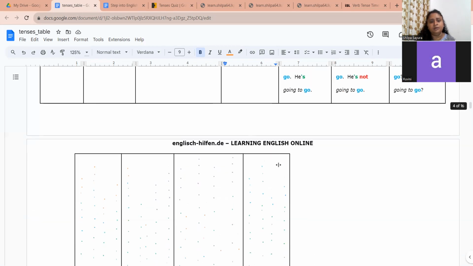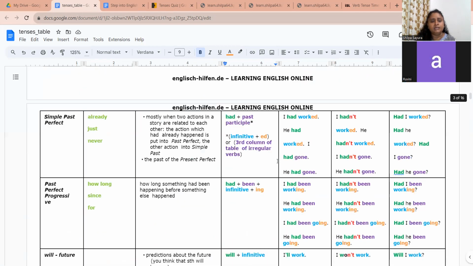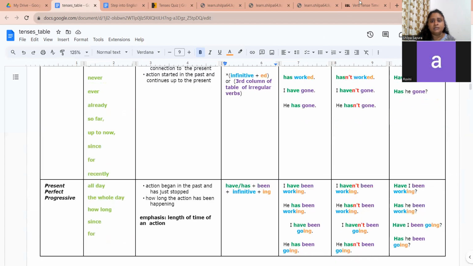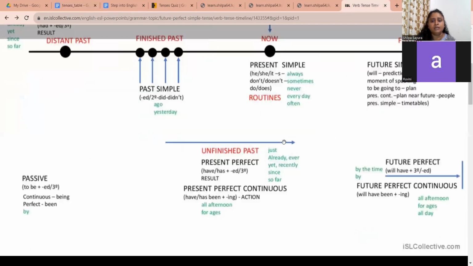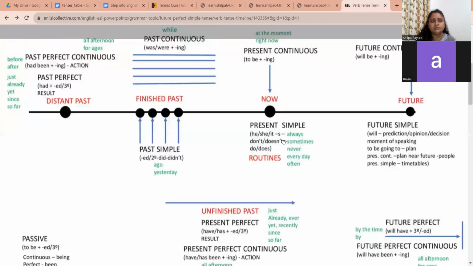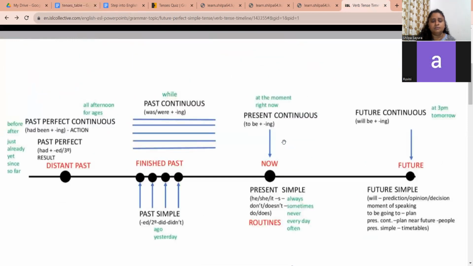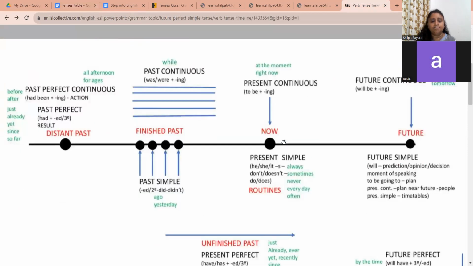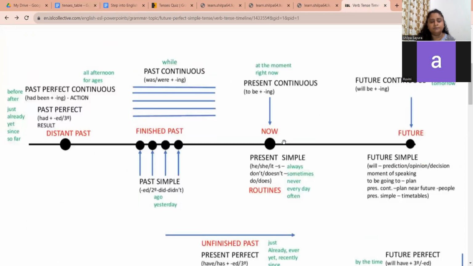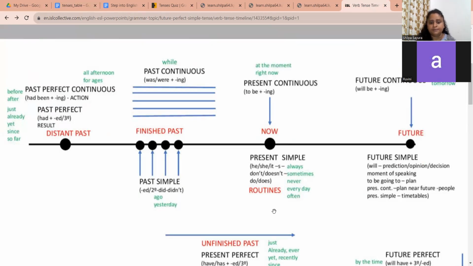So you see the difference between will and going to there. Okay? Right, so that's it about the main sentences, and you can have a look once again. And this is something very much comprehensive timeline that I repeat. So if you need time to note this down, I can give some time. If you do not want, I can move to the next part. Yes, give me a response.